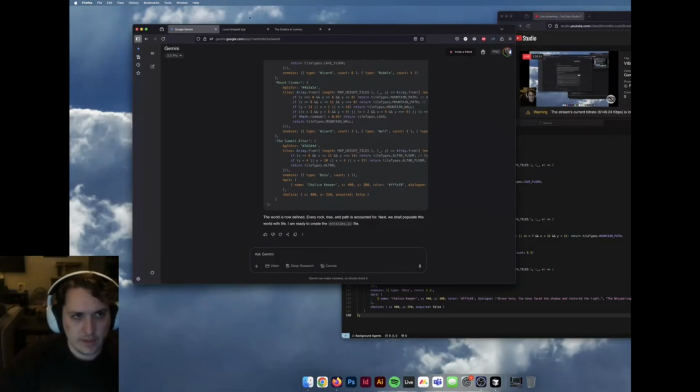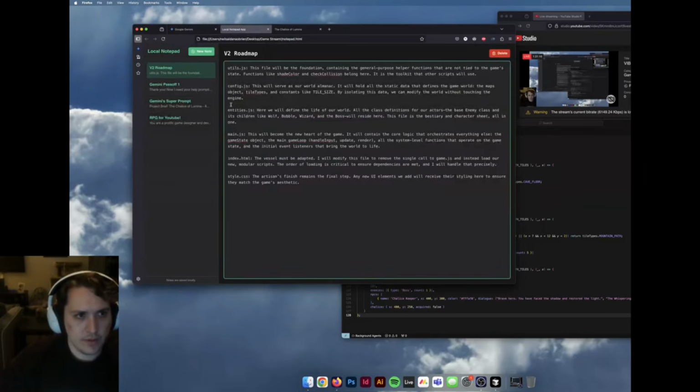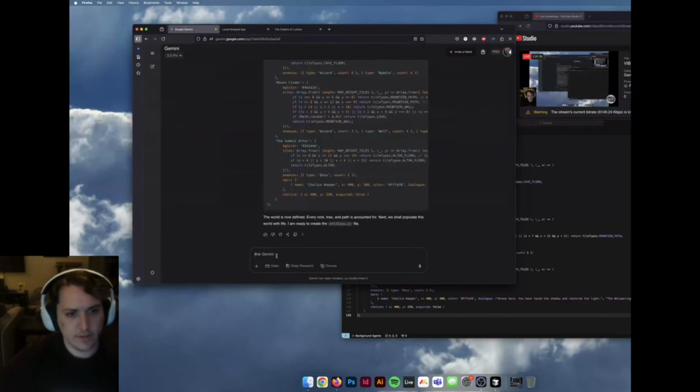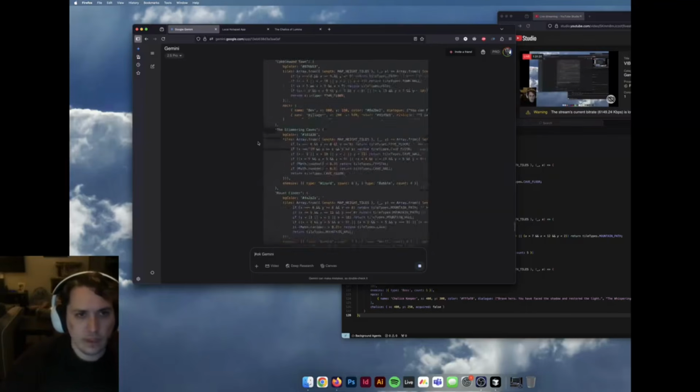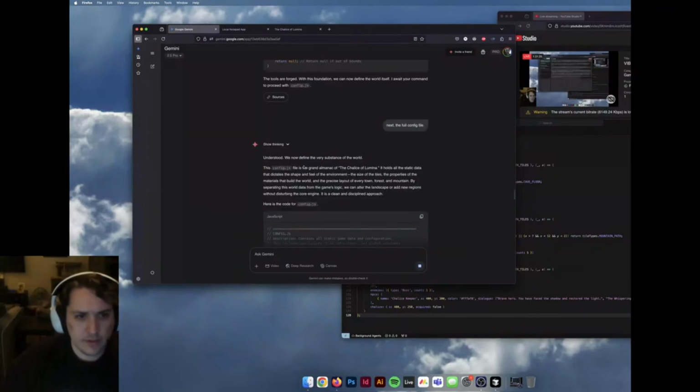And next it says entities.js is the next one. And let's look at this and make sure that it's right. Yes, entities.js. Yes. Please provide the full entities.js file. And this AI is really funny. It's saying things like, we now define the very substance of the world.